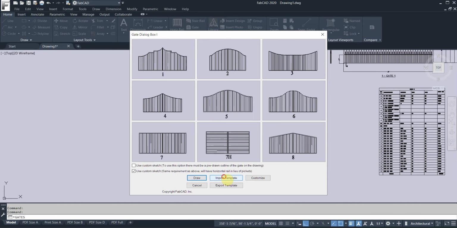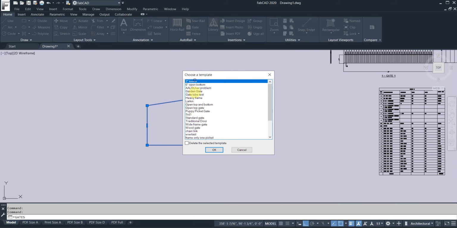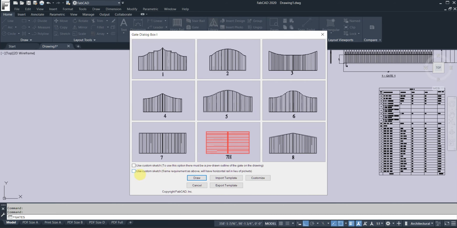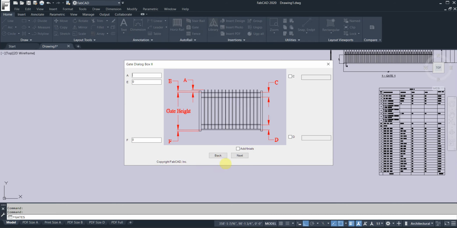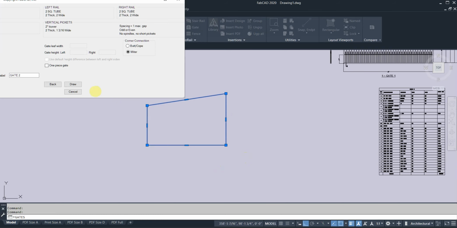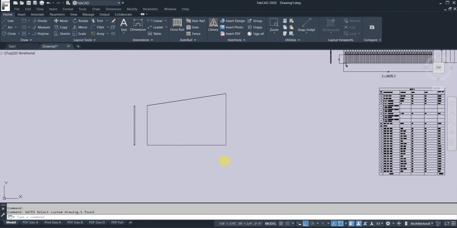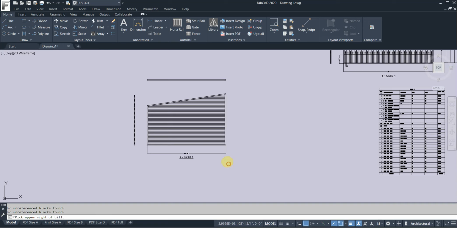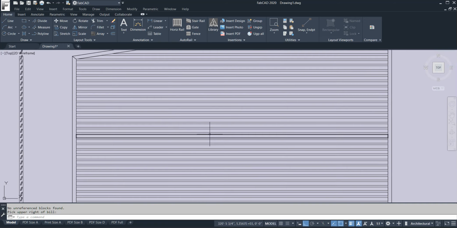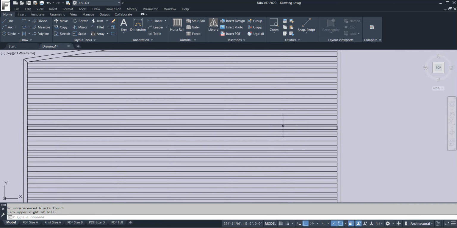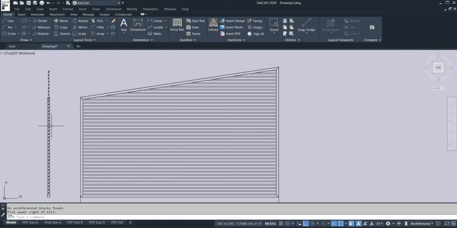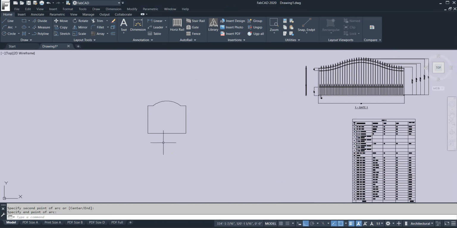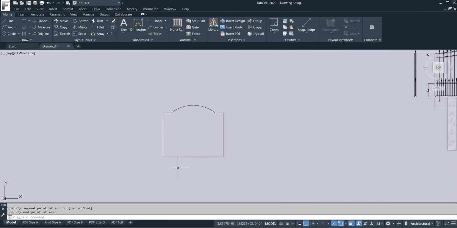I'll import a template, say 2-inch louver, and I'll check use custom sketch for horizontals, and then click draw, next, draw, and it draws your gate with the horizontal members with a slope top, or you can have a curved top or anything, and it'll still work.